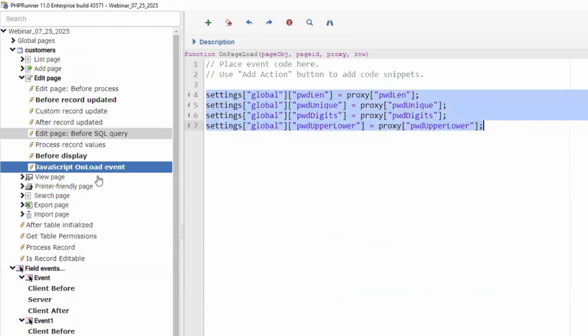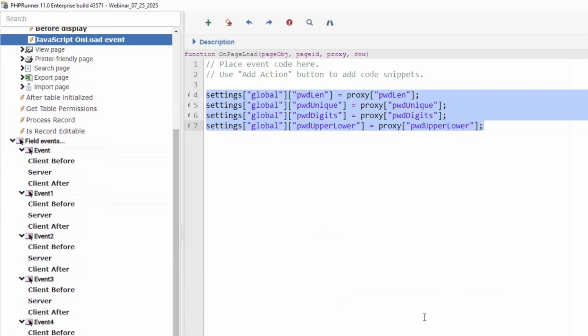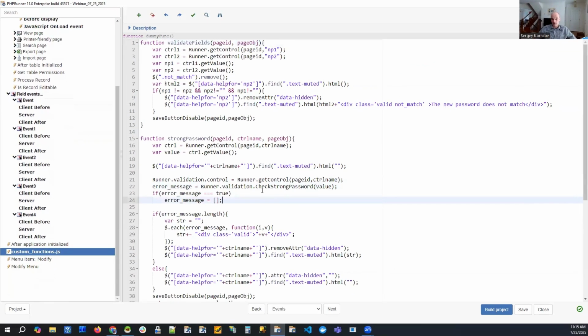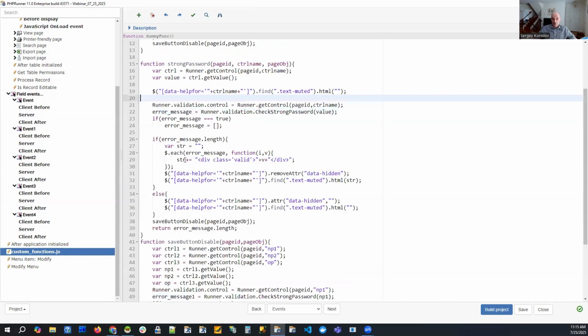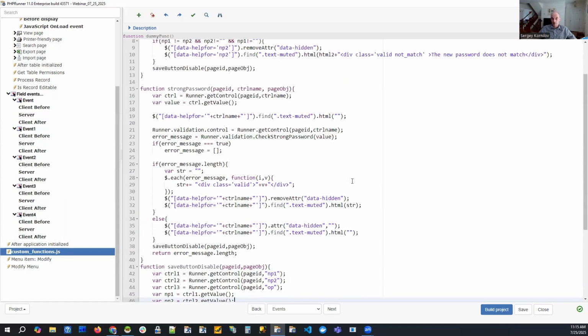So another option would have been, instead of relying on this function as is, we could have copied this function's code, edited it into this same custom functions.js file, and just used it here.